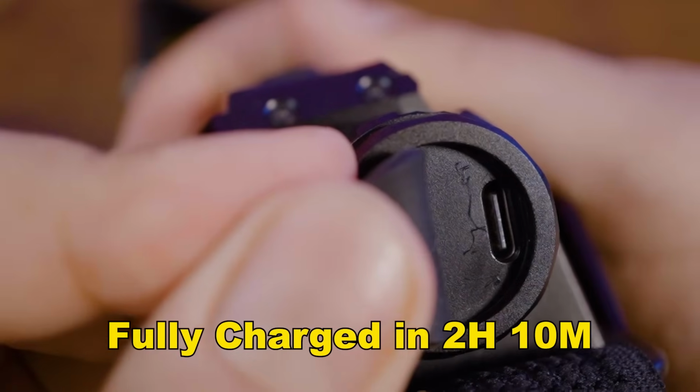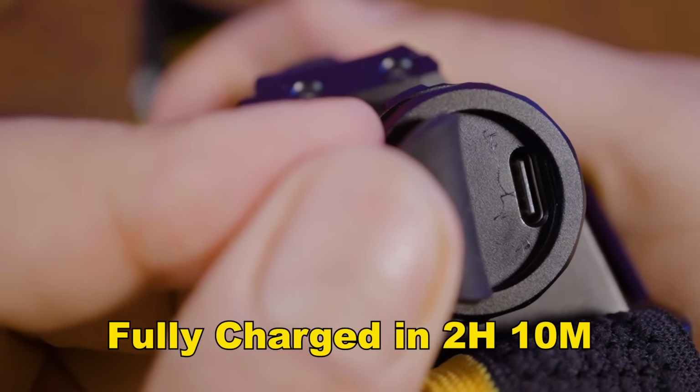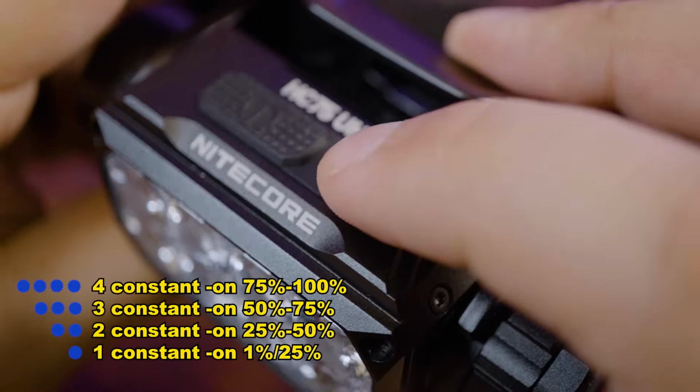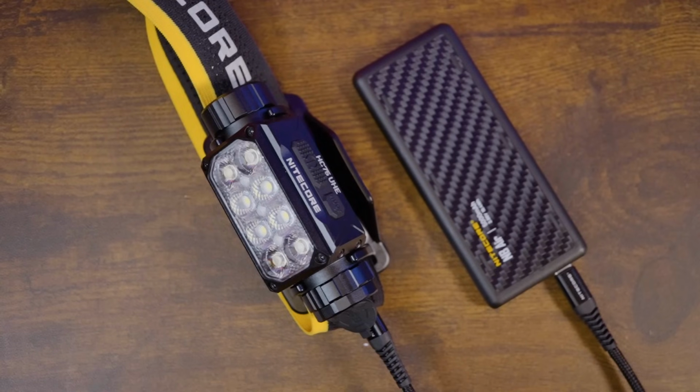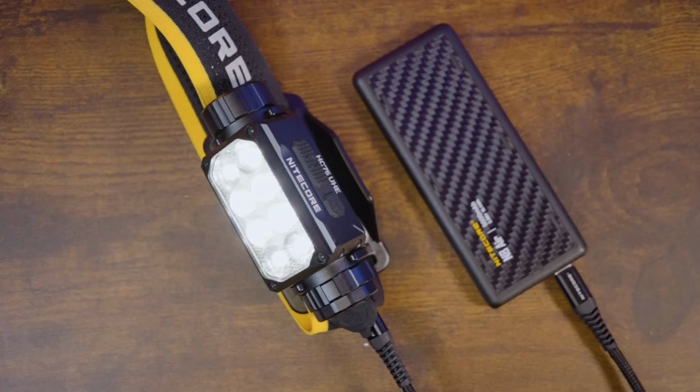the lowest setting. And it can be fully charged in a little over 2 hours, thanks to its fast charging USB Type-C charge port. And you can easily know how much juice is left by pressing the zoom button while the headlamp is off. The blue battery indicator in the front will light up. And the cool thing about it, you can use it while it's charging.